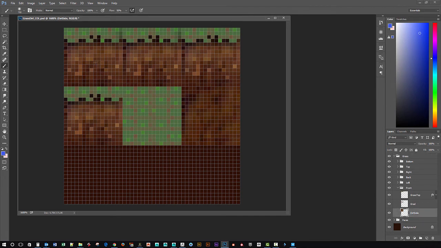And if I put on my brush, you can see I can change it from brush. If I go here, I can put that on a pencil tool, and I can make that just 1 pixel or multiple pixels wide for this. So it's just a matter of going through with some colors and filling that out in that area, and then just doing some stuff for grass. Actually, I made the grass first and then copied some of that and then moved it. So let's see what we've got going on here.